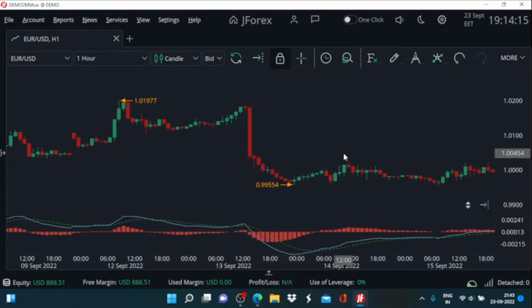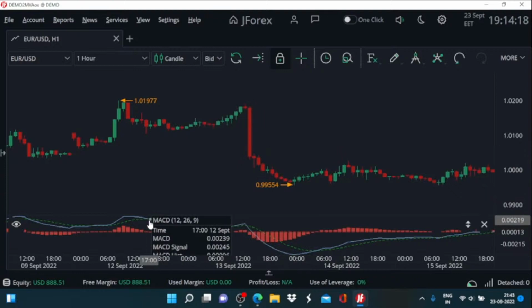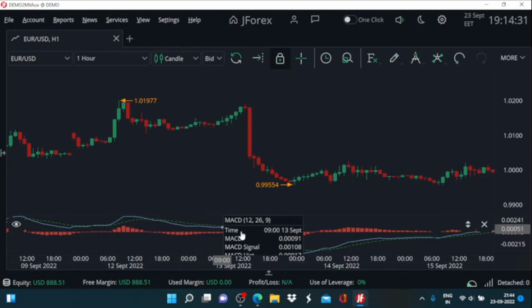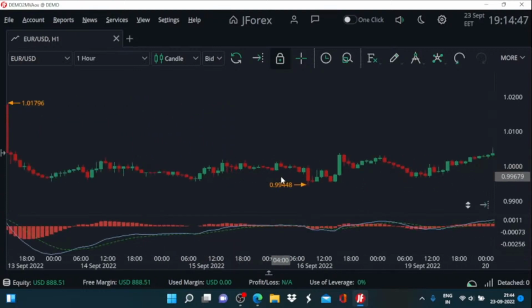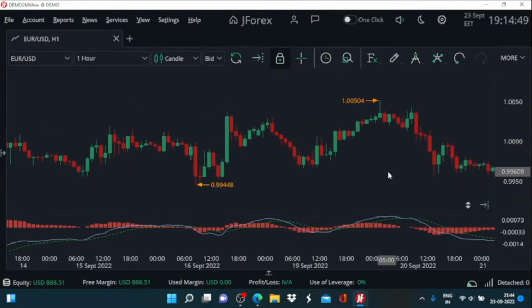So there are two things to be kept in mind. When we get this crossover of the MACD and MACD signal line, it indicates the waning of the underlying momentum. If it is in bullish territory, this might be the time to book profit. And if you have a position in the bearish territory and then we get this crossover in the opposite direction, that might be considered as the signal to book profit of the sale trade. But for new trades to be taken, this crossover needs to take place in that same territory.